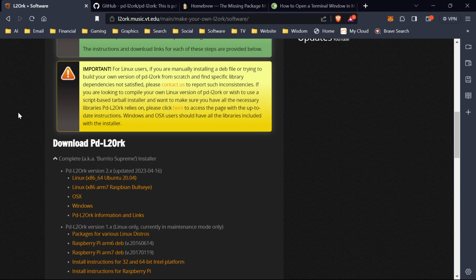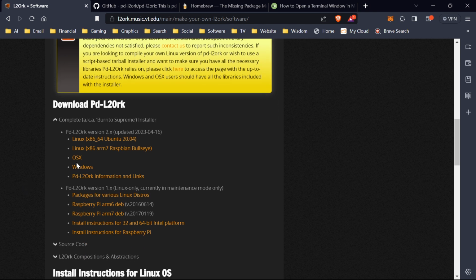What I'm finding out so far is just that Pd-L2ork's installer kind of looks at either the operating system or the CPU and says, I don't recognize this, and refuses to open. I think this OS X link was probably compiled on an M1 processor, and that's why the M1 processor folks aren't having any trouble opening it and installing it.